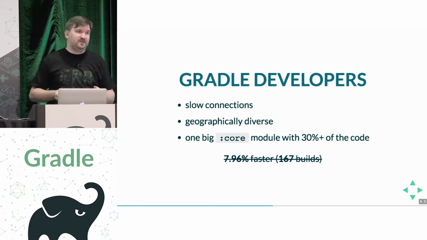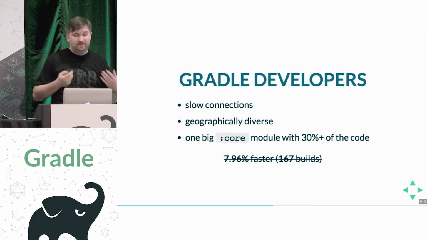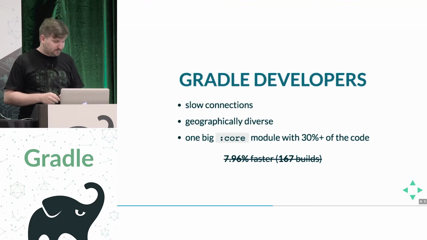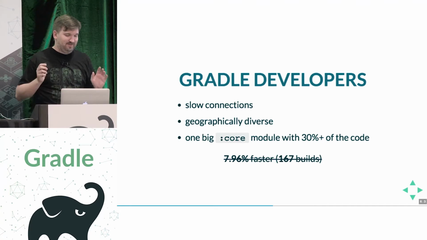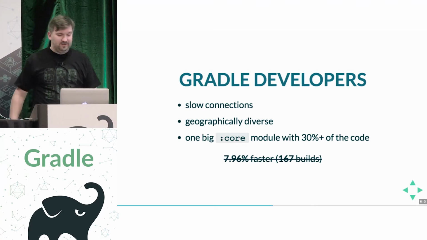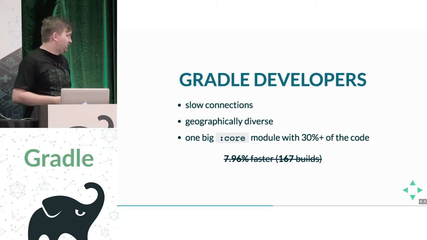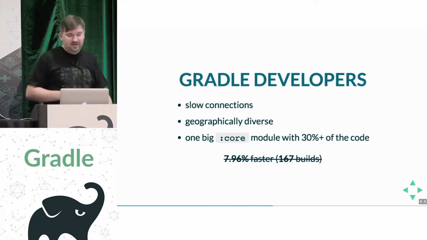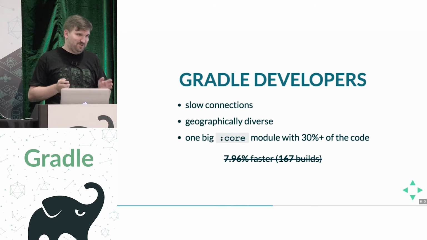With that, we obviously had to measure our own improvement, the impact on developing Gradle itself. And we are a very bad example. Most of our developers work from remote locations in the top of mountains and little countryside villages, and we have pretty bad internet connections. And our code is not the best in that we have this huge core module where a lot of the work is happening. But even with these things, we could measure roughly an 8% improvement over not using the cache. But don't take that as your base number.